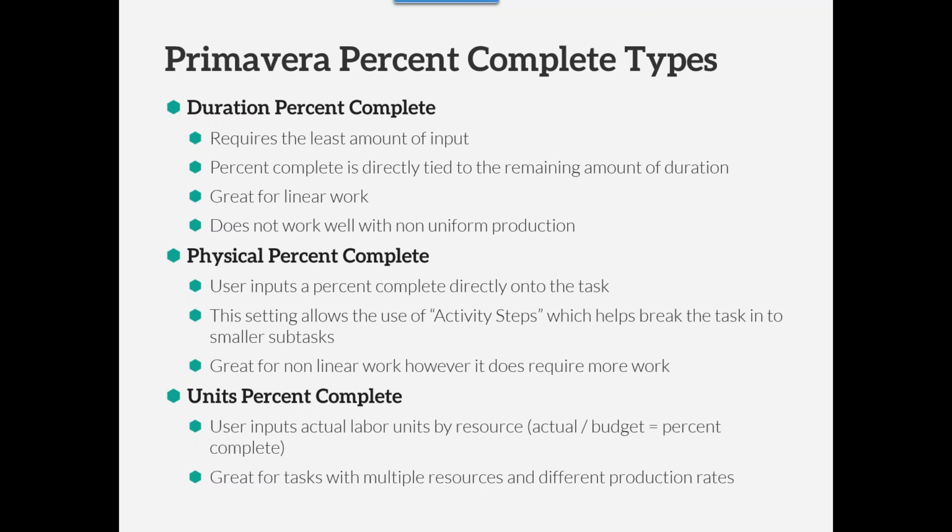And so that really leaves us with the physical percent complete and the units percent complete to implement. And it's always difficult to pick which one. But being able to just input a physical percent complete, we see that being used quite a bit on different projects. And oftentimes those projects are backed up by some sort of Excel file. And just keeping my eye on the time, I'm going to start moving a little bit faster because I have an example of how teams are using third-party tracking like Excel or even Cloud EPC to track those physical percent on an earned man-hour basis outside of Primavera, and then bring that back in through some sort of basic interface.